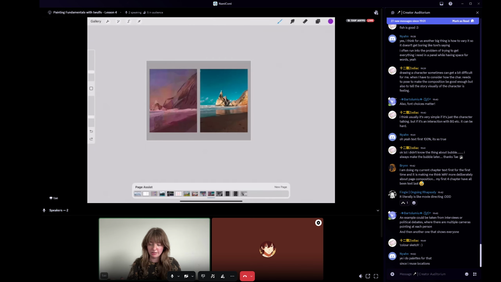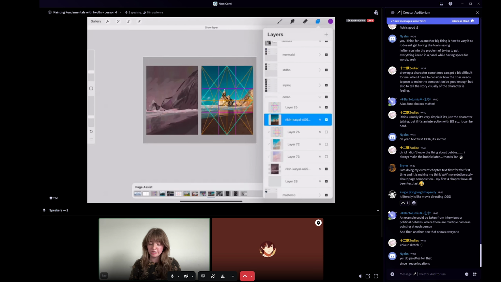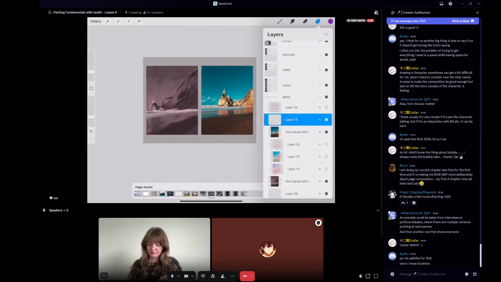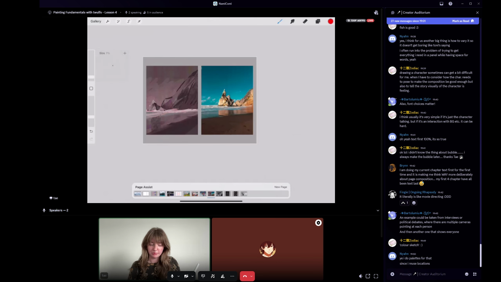So it can be overwhelming at first, especially when you don't know what to look for. And also if this grid is too scary to you, just do the rule of thirds. We can break this down. It's really easy and it doesn't have to be perfect. Your lines don't have to be perfectly split into thirds. You can just eyeball it. I'm so bad at drawing straight lines.